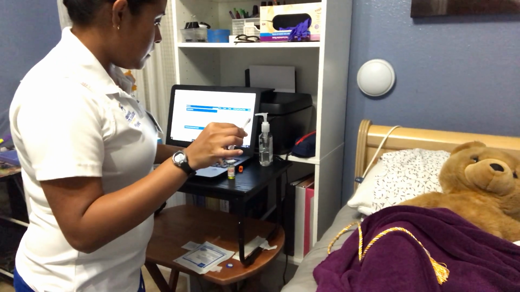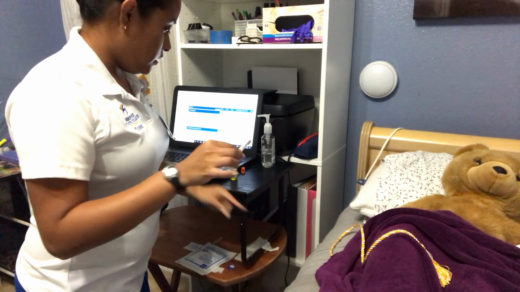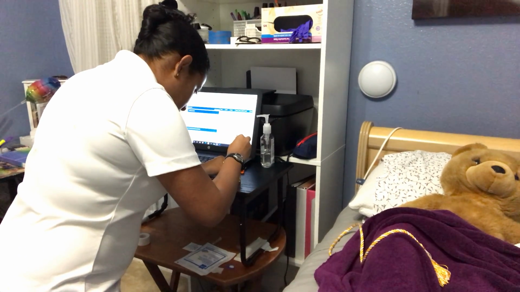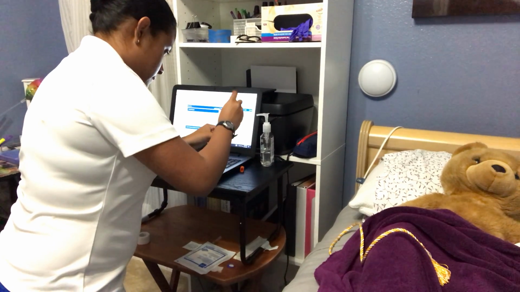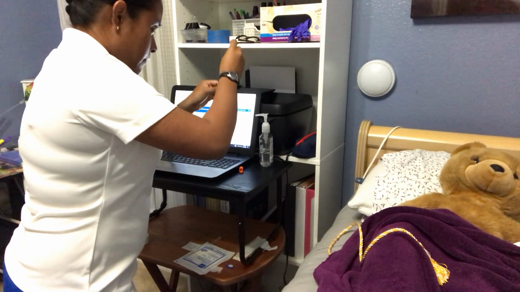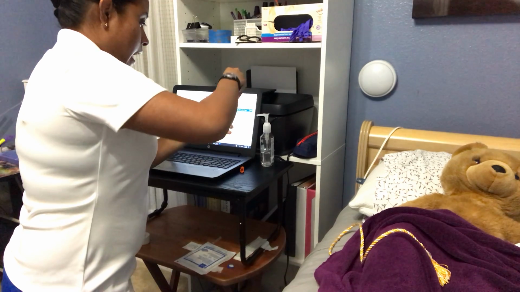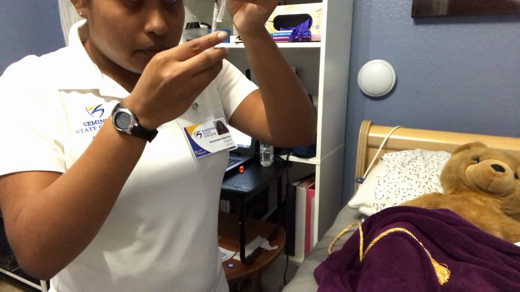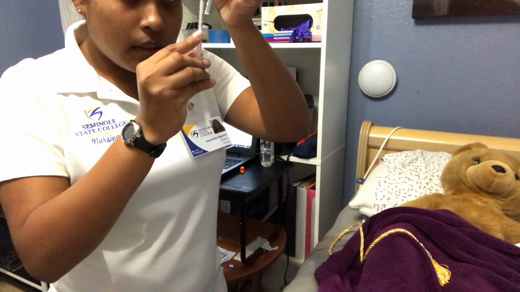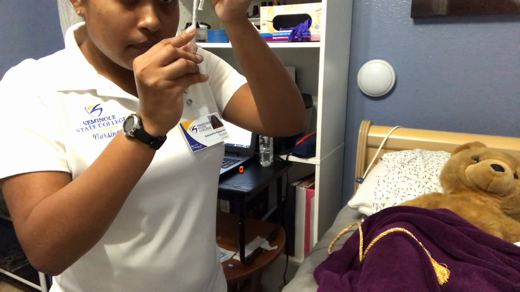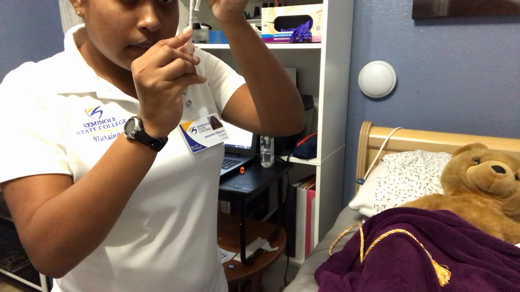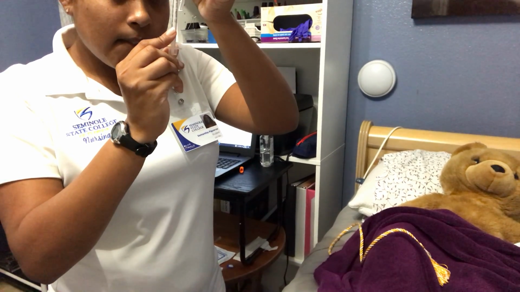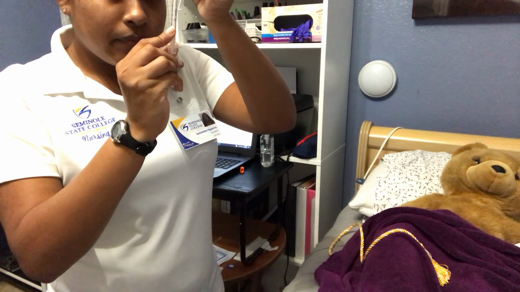Take off the cap. Take off the alcohol pad. Dispose the alcohol pad. Push this in here. I'm going to be very gentle because the needle is very, very delicate. I'm going to push air in. And then I'm going to do eye level and take in some fluid. There we go.